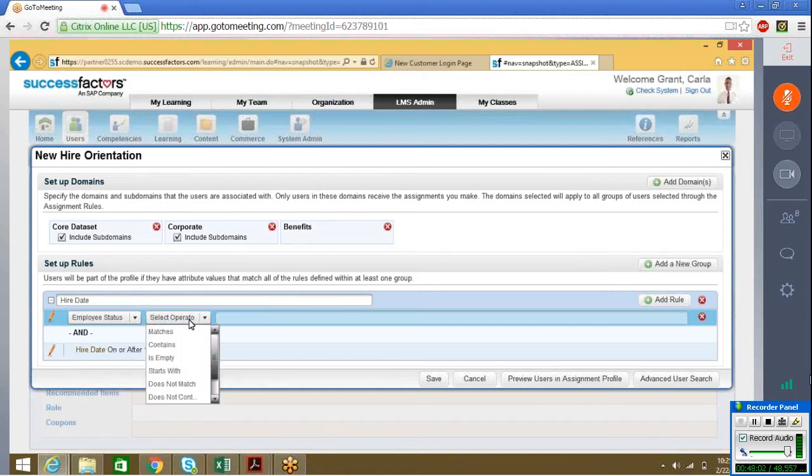For employment status ID, if you know what employment statuses you have given, say he is an active employee, he is a retired employee, you can choose your value here. If you know that the employment status matches active, there is an employment status called active, and that should match your value. So you can set your rule here, otherwise go and search your employment status.